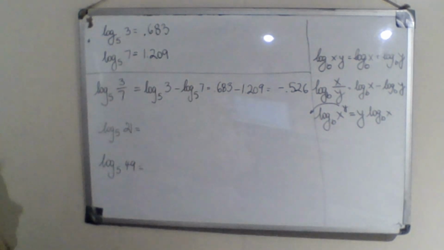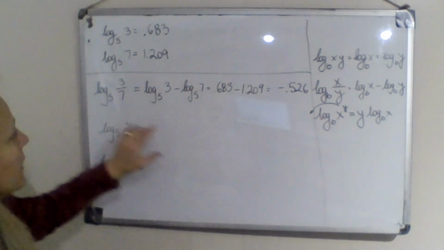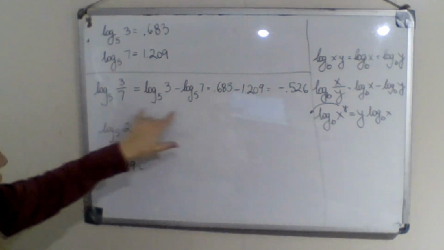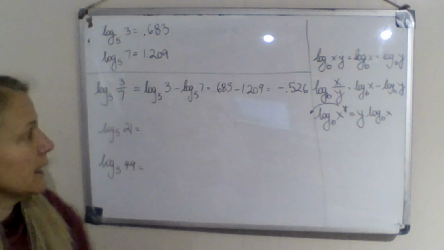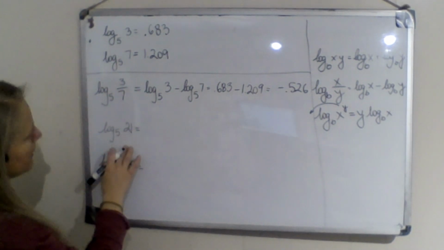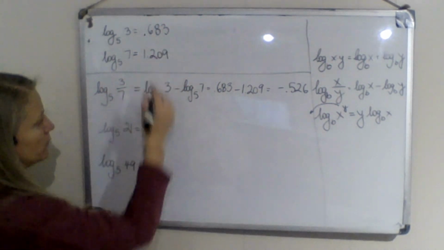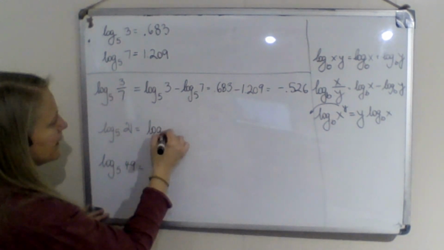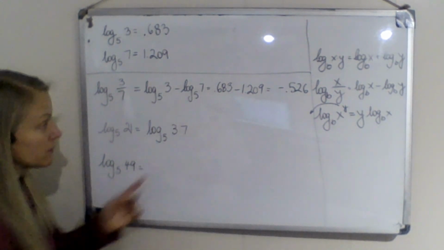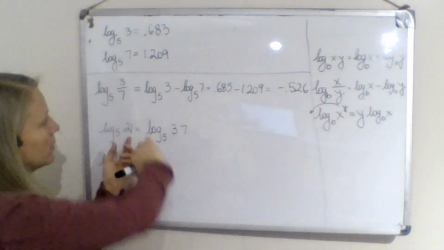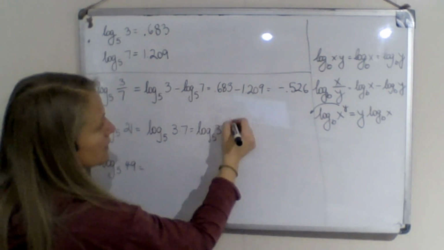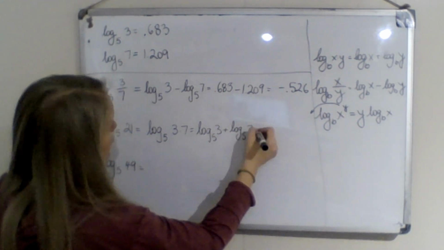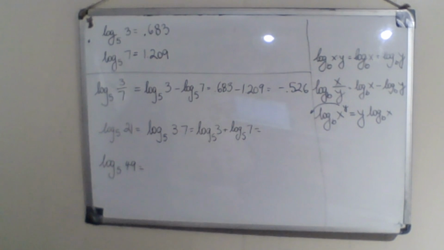Because they give us the value, all I have to do is replace each one of them. But really the key was to expand from a fraction to the difference, where I know both of the numbers and I can get a number out. Next, log base 5 of 21. They don't give me 21, but look at this: log base 5 of 3 times 7, because 3 times 7 is 21. I can take these two numbers and do this. This is an addition: log base 5 of 3 plus log base 5 of 7, which is really adding those things up, and that ends up with 1.892.